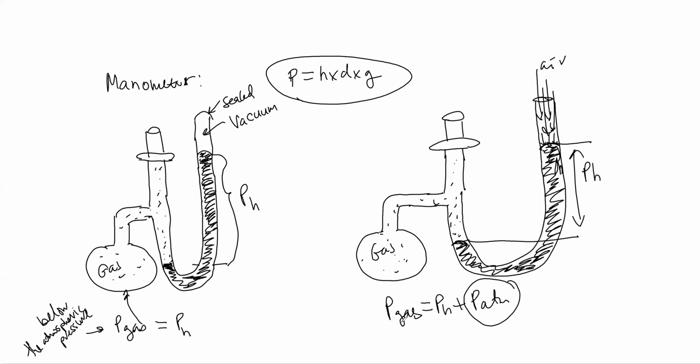So the P of the gas here will have a high pressure, because not only is it going to be P sub H, but you also have to include P atmospheric. So again, the pressure of the gas in the previous case is lower than atmospheric pressure as we measure with this manometer. This gas is much higher than the atmospheric pressure. And so the manometer, of course, guys, is a device used to measure pressure other than atmospheric pressure, meaning either below the atmospheric pressure or higher than atmospheric pressure.